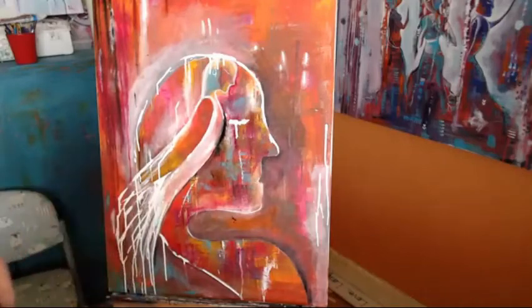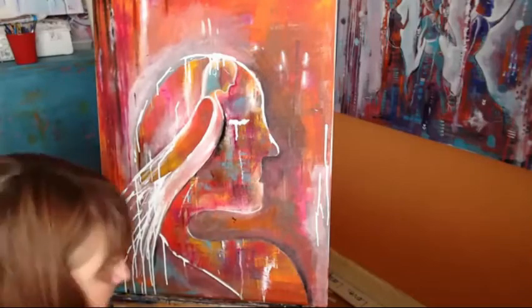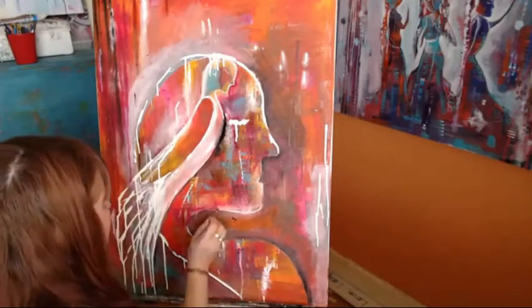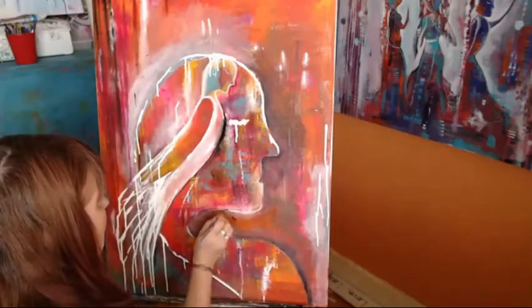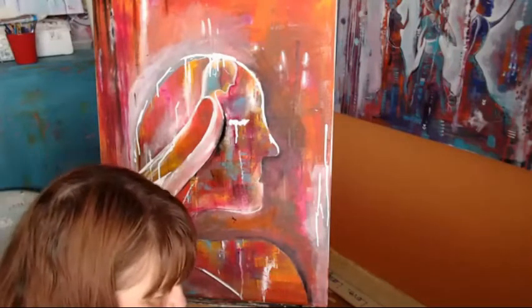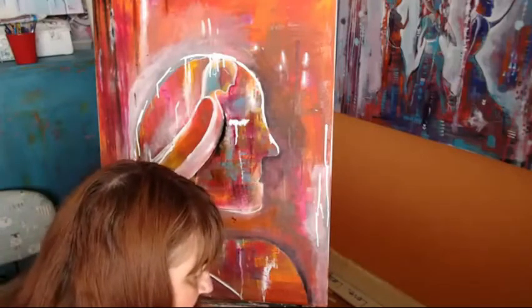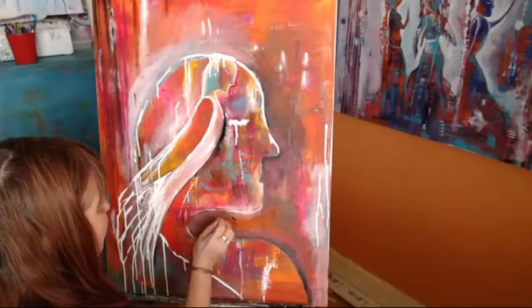Obviously that was all a bit hellfire, not very controlled. And so then I go back in with a paintbrush and try and tidy some of it up. It's all a bit, take it in turns. Make a mess, clear it up. You should have at least two brushes on the go, one for the dark stuff and one for the light stuff. Otherwise it all contaminates. Definitely the white needs a brush of its own.